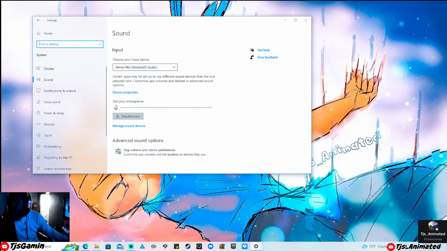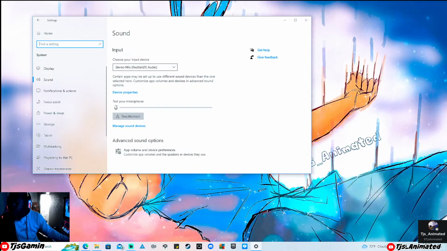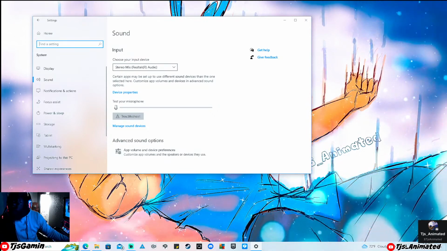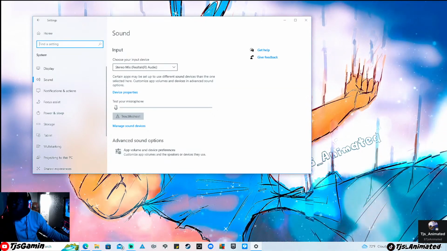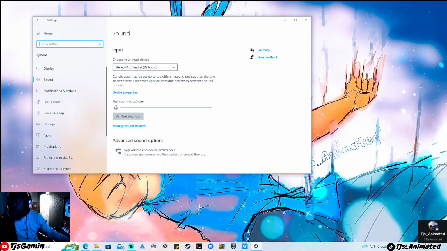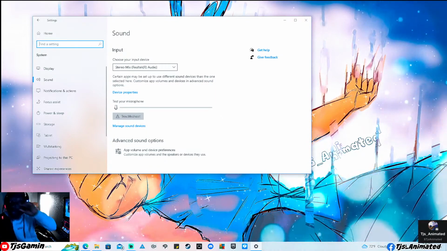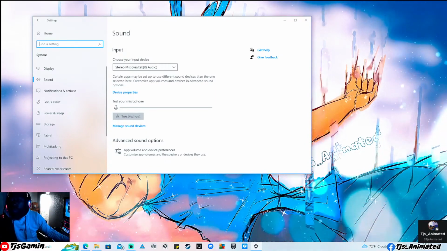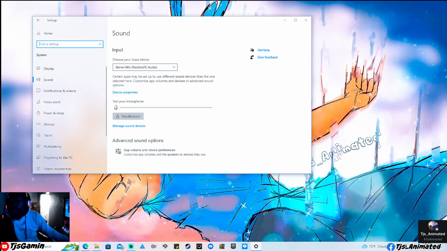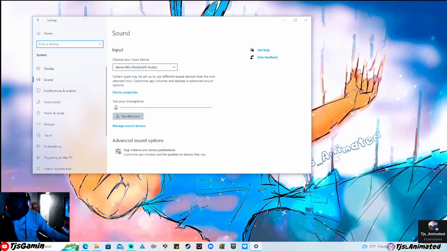Now this is a fresh install with Windows 10 1909. I was really trying to stay away from Windows 10 1909 because I was having problems with it, but when I did a fresh install on this new drive I ended up with an issue. So you can see some Scarlett ones here. I'm just going to uninstall this device driver here and delete all the drivers and remove this from the system just in case there's any sort of problems.